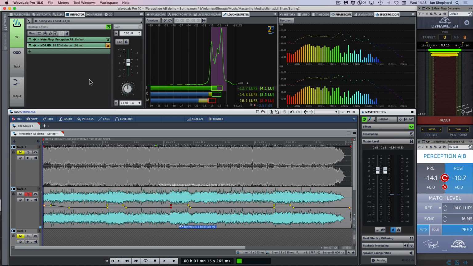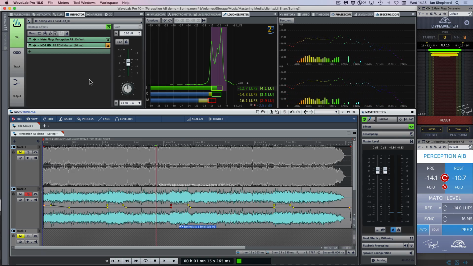And that sounds really good to me, but I know from experience that I might be being fooled by the loudness deception. That song is 5, maybe 6 dBs louder in the mastered version than it is in the unmastered mix, and that in itself will make things sound better to us. So any professional mastering engineer at this point is going to turn down the loudness of the mastered version so that it's similar to the unmastered mix and compare them that way.